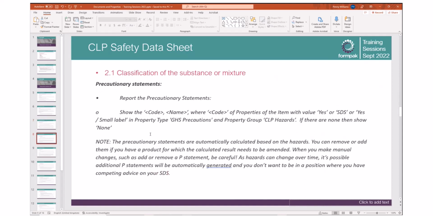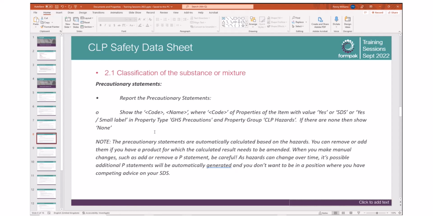Precautionary statements, you have a bit more wriggle room. So in CLP, there are recommended precautionary statements relative to the hazards that are present, and they do those based on individual hazards. So then when you have multiple hazards for a particular formulation, there's a judgment that has to be made. So if you've got one that is a higher priority statement, so it could be call a doctor if you feel unwell, or immediately call a poison centre. So having both of those statements on together would be confusing, and so the system is automatically trimming them so that that confusion isn't there, and so there's not redundancy as well.